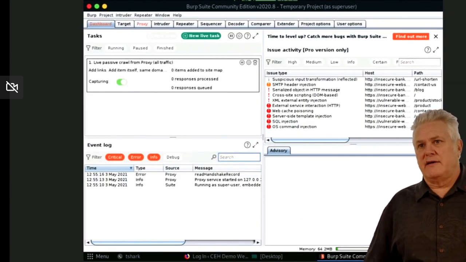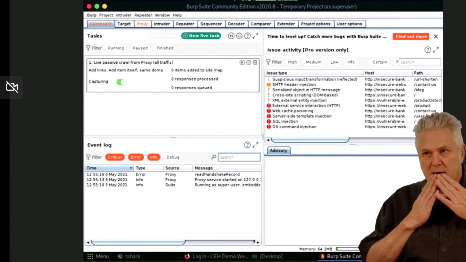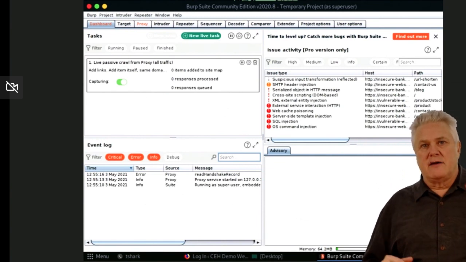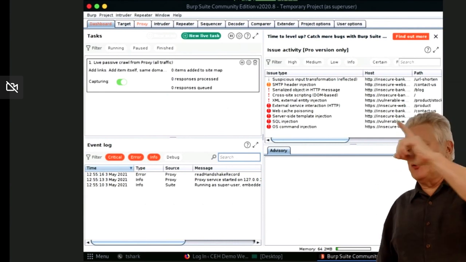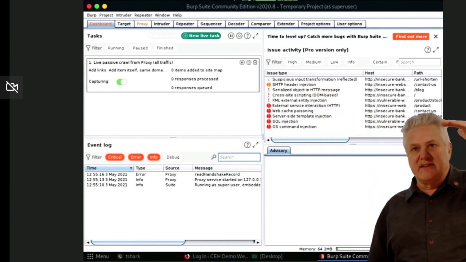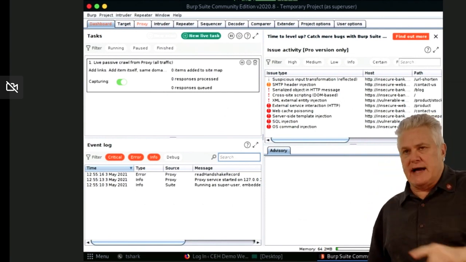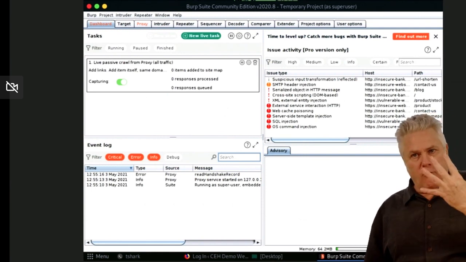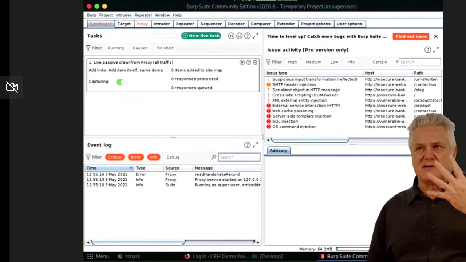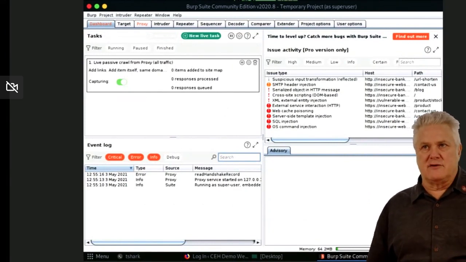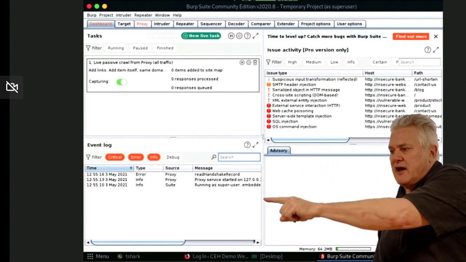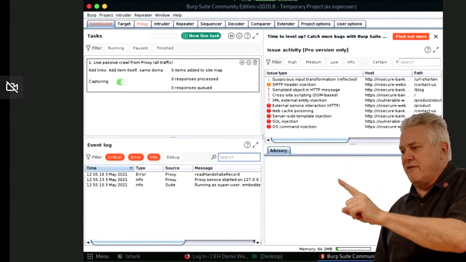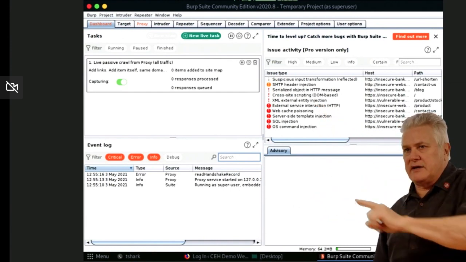And now we need to pause for a second. So look at what you have in front of you. At the top of the page, you've got your menu bar: Burp, Project, Intruder, Repeater. Way up at the top. Then second level, you've got a bunch of different sheet tabs. Right now, we're sitting on the dashboard. The dashboard has four panes. Well, actually it's two panes, but it has four panes that you have to look at. Tasks in the corner. Then you've got your event log down here that it's generating. Issues and activities, and then advisories that pop up. When you click on things here, they populate down here.